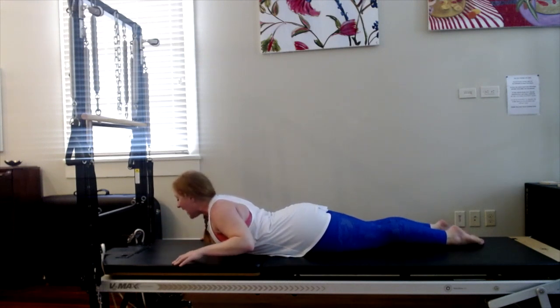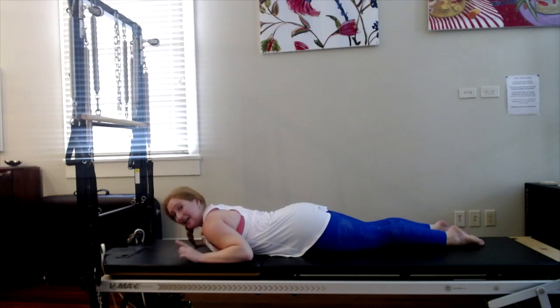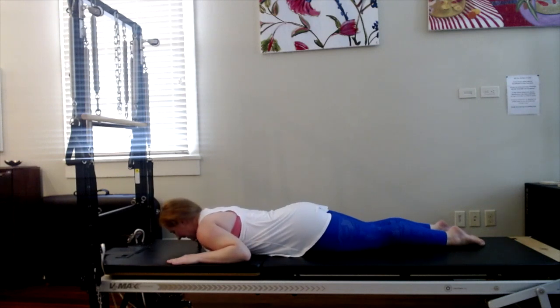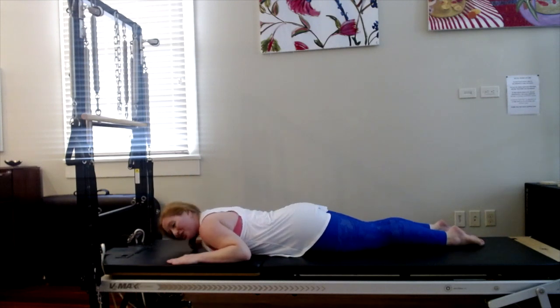Make sure you're not using your hands. The other thing is no wrinkles behind the back of the neck — make sure you're not thrusting your chin forward and looking straight ahead. Keep the eyes on the mat. Inhale, glide the shoulder blades together, lengthen. Exhale to lower. One more time — inhale, roll the shoulder blades down and back, lengthen the heart forward but not the eyes. Then exhale to lower.